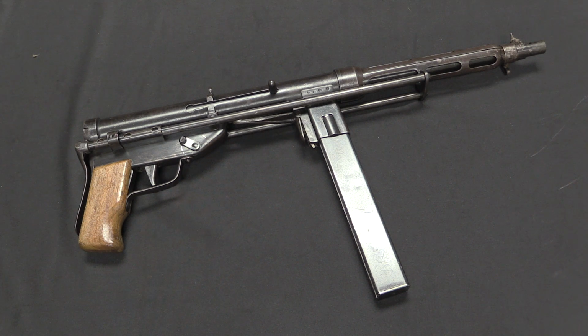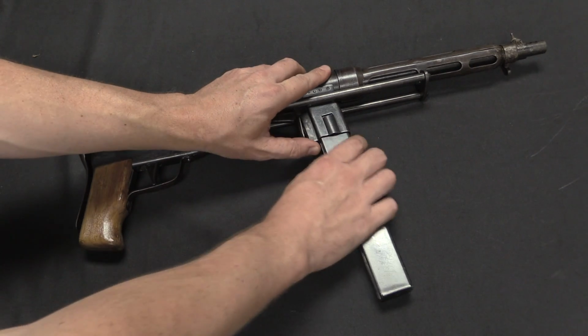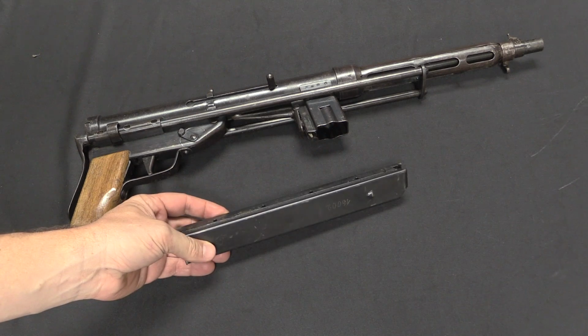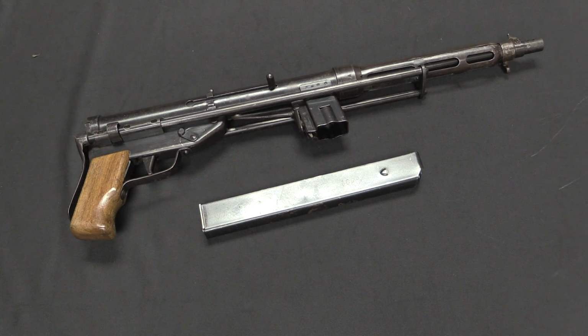Rate of fire was about 550 rounds per minute, which is pretty typical, neither particularly fast nor particularly slow. And the magazines that it used were 20 and 40 round magazines. This is 9mm Parabellum, and these are actually Beretta 38 family magazines. So the guys making this one didn't make any attempt to design their own magazine. That would have been a lot of extra work, and it would have actually been counterproductive. Because they used Beretta magazines, and obviously the same ammunition, these guns could be issued out to units that also had Beretta submachine guns without really having any logistical issues with resupply.